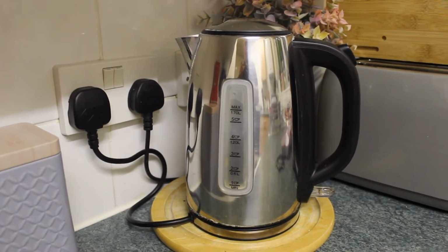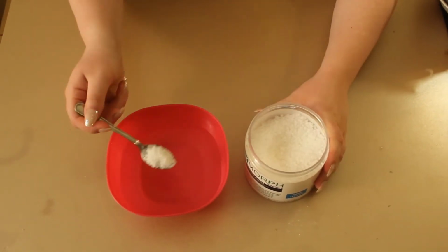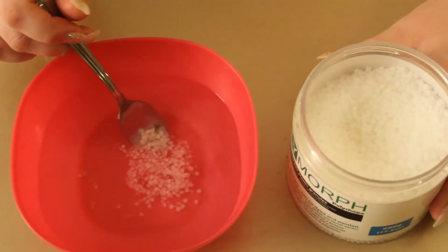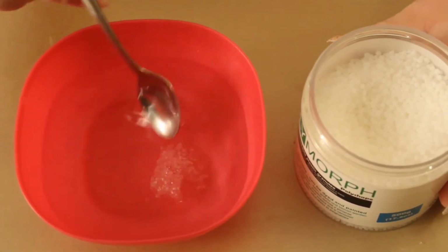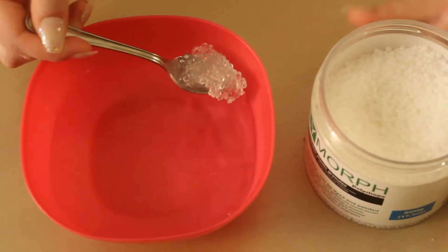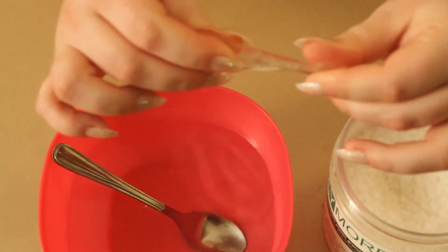The first thing you will need to do is boil a kettle. The next step is to place your polymorph beads carefully into a bowl of boiling water. Please do not burn yourself in this process. You then need to wait for these white beads to turn clear in the water. This should only take a couple of seconds, but I'm stirring it round just to speed up the process. You can now carefully remove your polymorph from the boiling water, and it's now ready to mould.